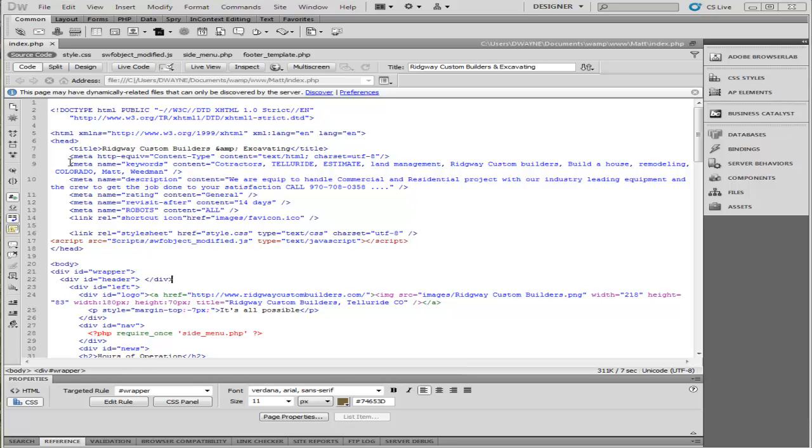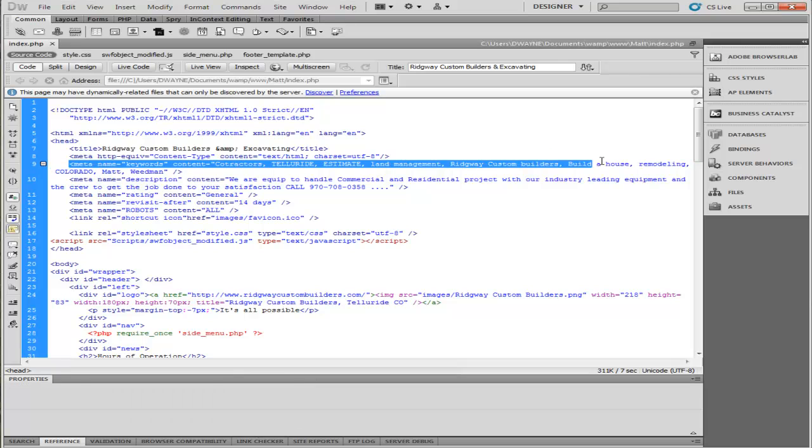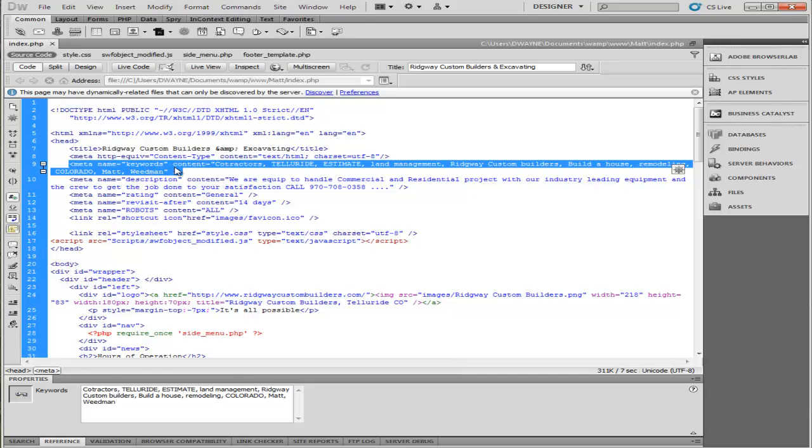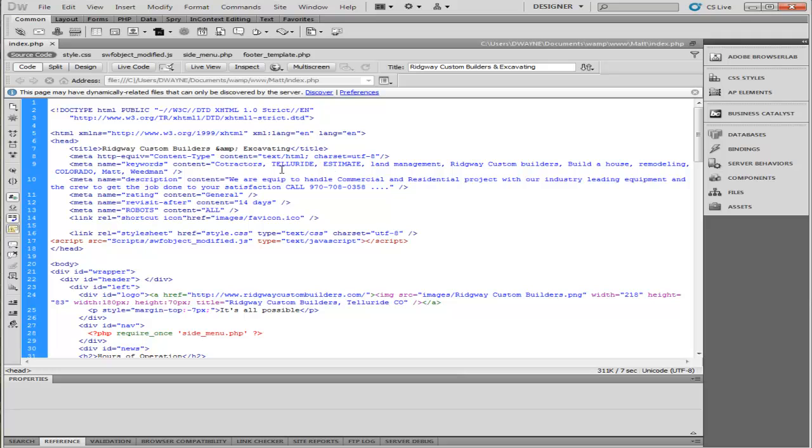So keywords, which are your meta tags, are pretty easy to set up. You just type in meta name equals quote keyword quote, and then content equals quote and type in whatever keywords you want so that when people search they can find you, and then put a quote at the end, slash, and an angle bracket to close it up. You pretty much do the same for all of these. Just the name will change.